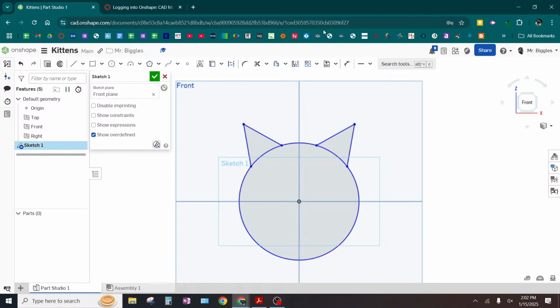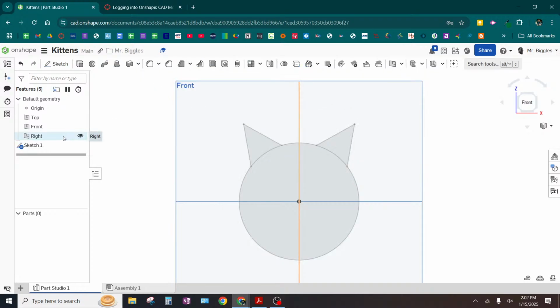Okay, we're done with this sketch. So, how do we finish a sketch? Yeah, click the green check mark. At this point, you should only see one sketch over here. If you see more than one, you done goofed hard. There should only be one. Like, see how it says sketch 1? Better not see sketch 2, 3, 4, 5, or 6. We understand?